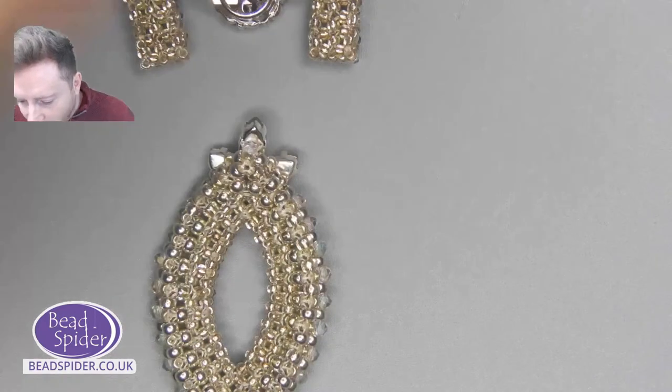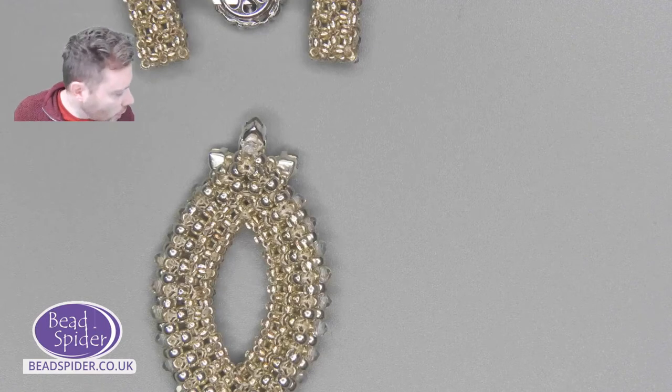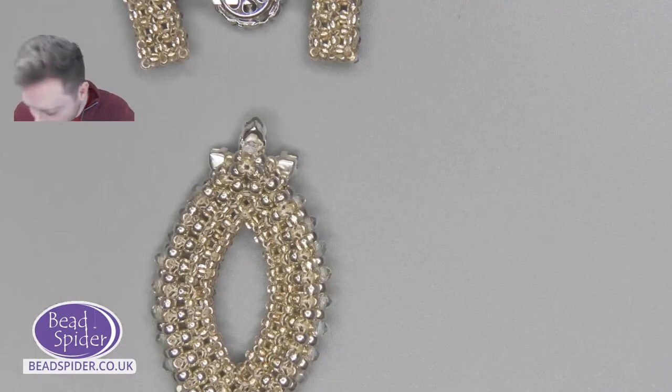So obviously white is the best one to use, but I don't know if that's going to show so well. How's that going to look on there? Yeah, that should be all right.